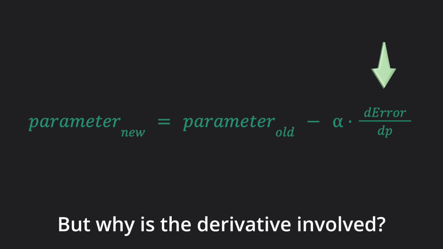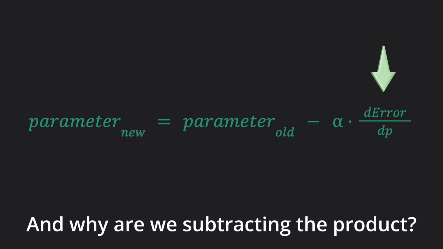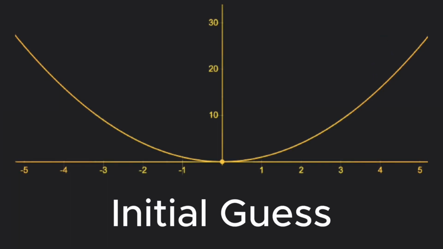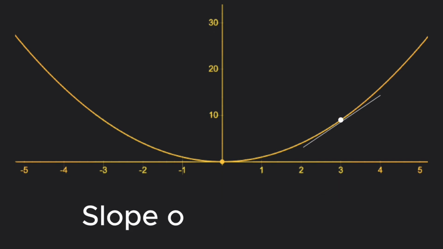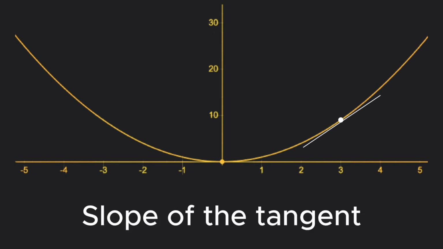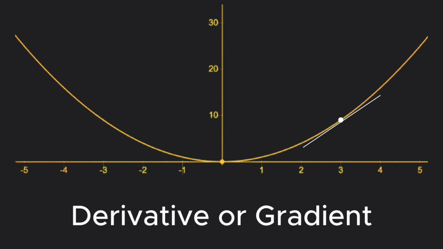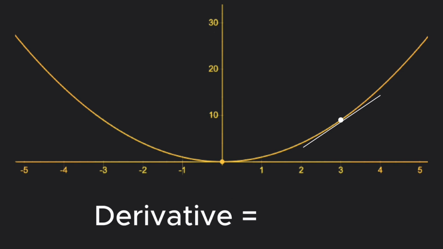But why exactly does the derivative of the error function come into this equation? I actually have a separate video to visualize this concept. It's only 3 minutes long, and I promise it's worth it. It should pop up in the top right, and I really recommend checking it out right now. Really, right now. It'll also pop up at the end in case you don't click it right now.